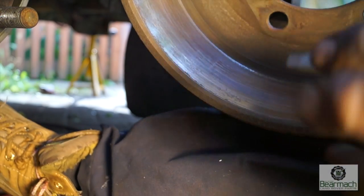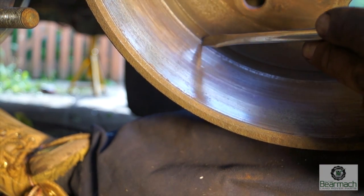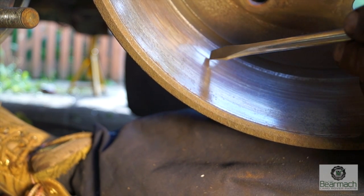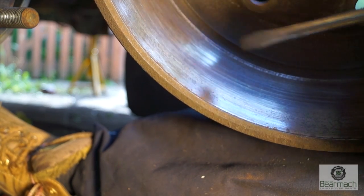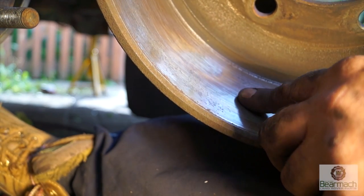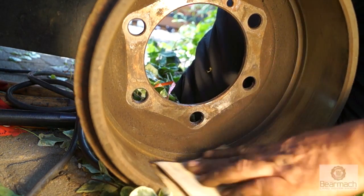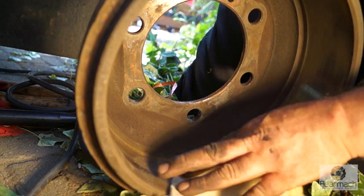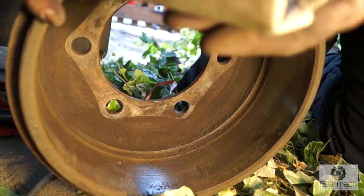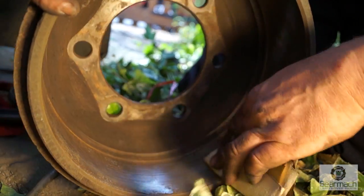Regarding drum condition and the working surface — it doesn't have to pull the vehicle to a stop, but it does have to hold it, so you want as much contact area as possible. If you have deep scoring, or a rather large ridge or bump in the middle, it might be worth changing the drum — depends if you've been off-roading and had loads of grit in it. Generally the drums are usually okay to refit. It would be a good idea to remove all the dust and any grit with a bit of glass paper, scrub it up and get it as shiny as you can without any glazing — this will all help your handbrake, especially if you've got to do an MOT.